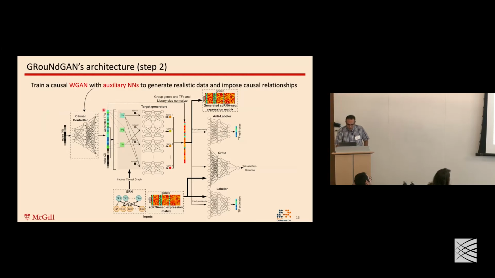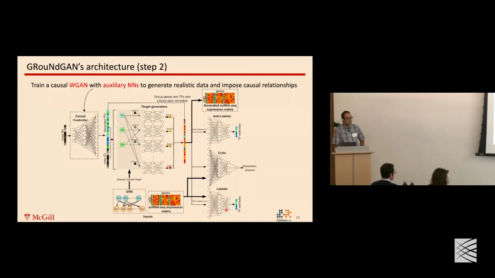So if you look at from this point all the way to this output, this area, it almost looks like an autoencoder idea, where you get the transcription factor values as input, and then you try to estimate the transcription factor values as output. Why do we do that? Because we want to constrain these generators and the latent space to ensure that these generators actually end up not only relying on noise, but also take advantage of the information that is in the transcription factors to really impose that causal connectivity that we talked about in the GRN.